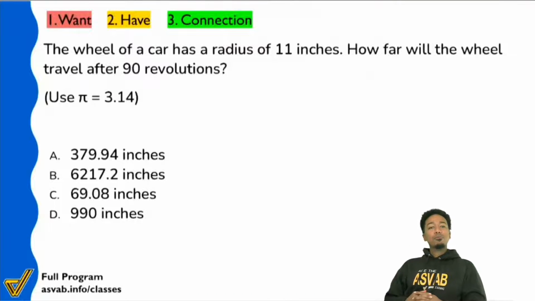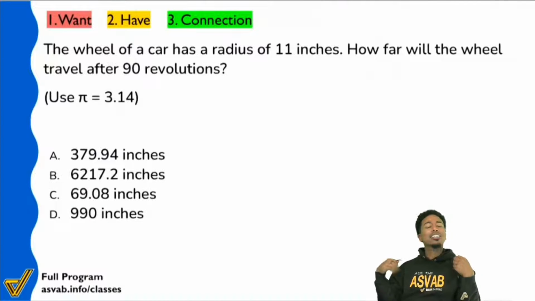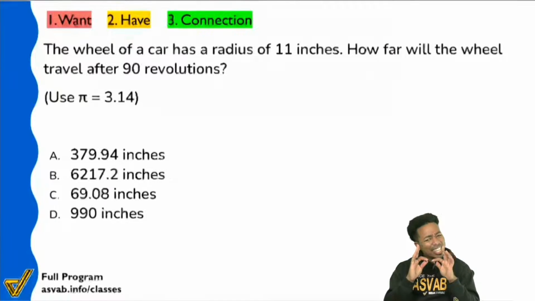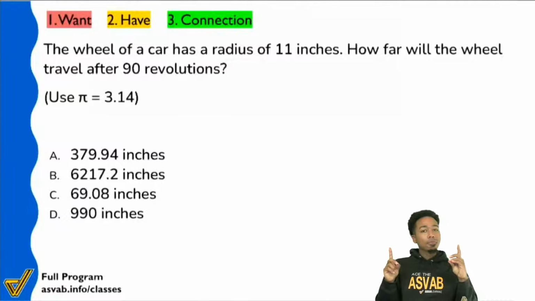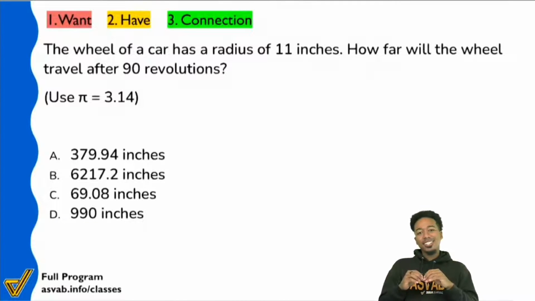My party people, even if you have no idea how to do the math of this problem, you should absolutely know what the question is asking you to find. Can you give me what this question is asking us to find in a couple of words in English, not math, in English? What is it that we're trying to find? Shaletta, that's correct. The revolution is around the wheel. But the question is, again, what is it that we're looking for here in English?